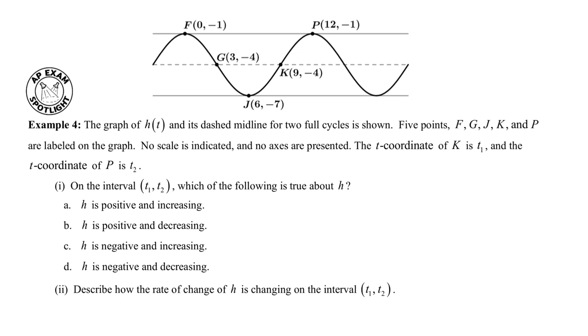Go ahead and pause the video right now and give this one a shot, okay? All right, so let's look at this one. Look at our midline this time. That's that dotted line. Remember, a midline cuts a graph in half horizontally, okay? Notice that it's not the x-axis this time. So we've got to be careful because this is the same type of question, right? This time we're going in between k and p. So we are going from here to here, this little section of the graph.